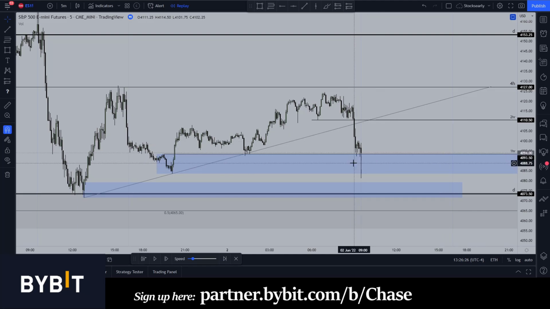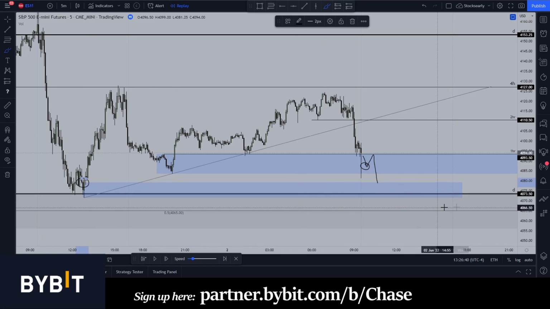So my thought process is, okay, this is no longer support. I'm looking to get short like this. Get into here, close into here for acceptance. We close into here as acceptance. We short this to the top of the 5-minute demand, also the daily demand, okay? So that's my current plan. Let's start the thing going.